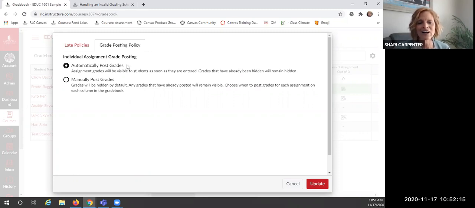That's what this is referring to: as you enter grades, they're automatically being posted to your students, or you can manually post, where grades are hidden by default. Any grades that you already may have posted before selecting this option will remain visible. So just be sure to read the little writing here. But again, you can control how your grades are being shown to your students.